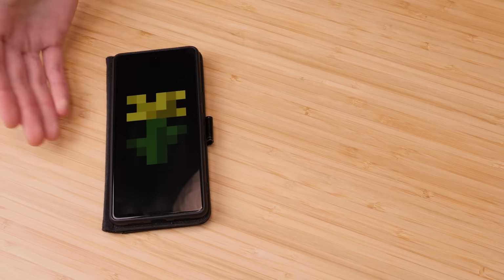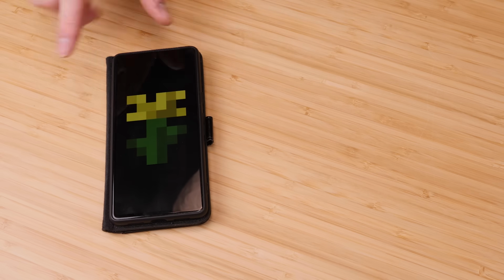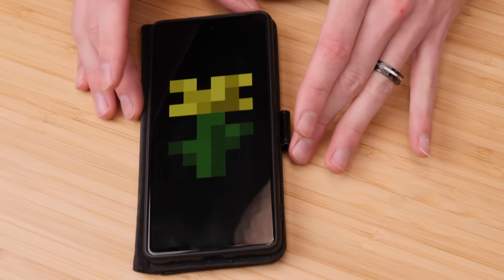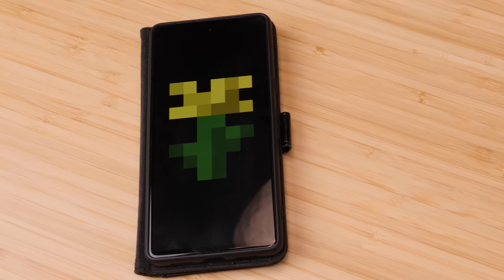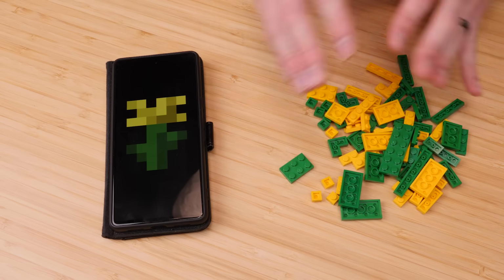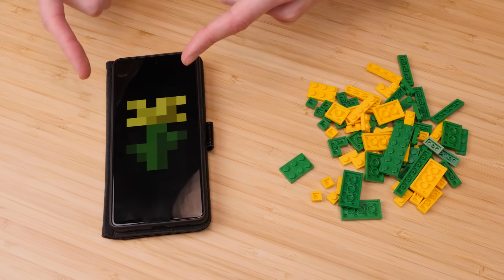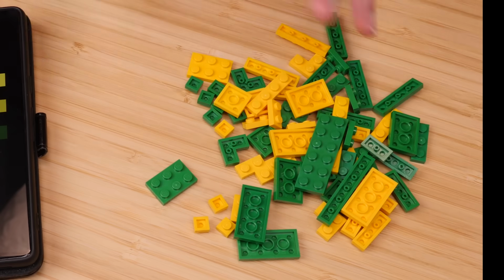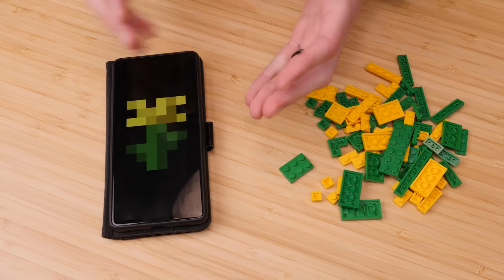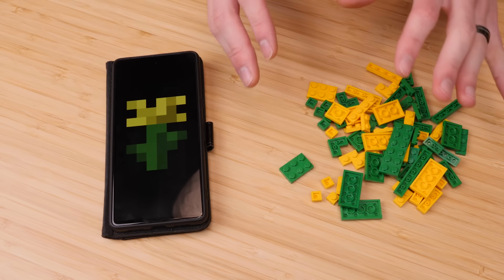So all you gotta do is Google the flower you want to make and find a 2D representation of it. This is gonna make it a really easy blueprint for us to follow. Then, grab just a random assortment of plates in the color of the flower you want to make. We're gonna do this in a few layers, but the idea is that we want to recreate this shape using the fewest amount of pieces as possible.